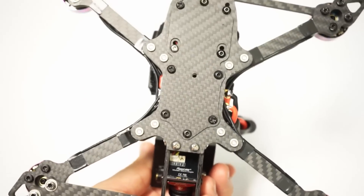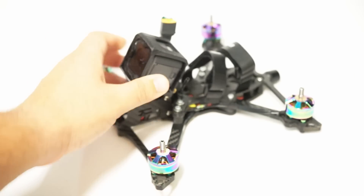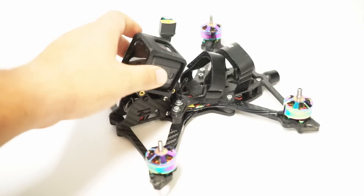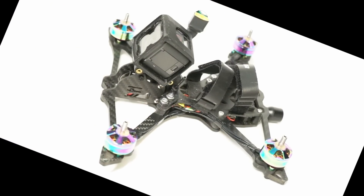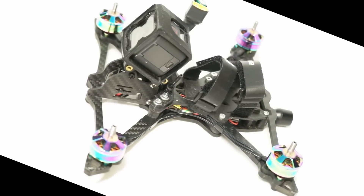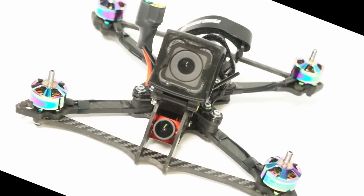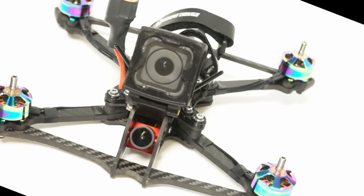I love the Catalyst design — all of your components, once you're built up, are protected inside the frame. I left these wires quite long so if I ever want to move to a six-inch version, the wires will still be plenty long. Some people were saying the HGLRC Titan isn't actually rated for 60 amps, but I have had no problems with this setup. It has a tremendous amount of power. I'm running the prescribed capacitor and my tried-and-true HQ 4.5 V1S props with no issues — about 15 to 20 packs on it so far. I run it with a throttle limit at 88% to avoid high-amperage spikes, and on 6S you're actually producing less amperage than on 4S, so components are potentially safer.